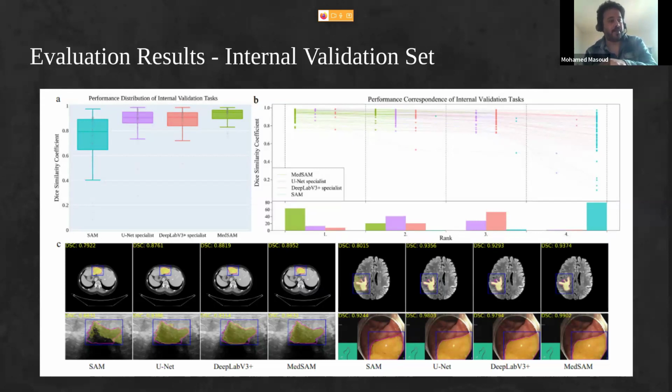Here it looks like the accuracy for the task-specific models and MedSAM can be a little bit close, but the advantage of MedSAM is that there is no task-specific training here. It can handle any of the 10 different modalities in the medical images. It shows better performance in the Dice similarity coefficient compared to these as well. And we can see some visualizations showing how it gets better results in the segmentation part.